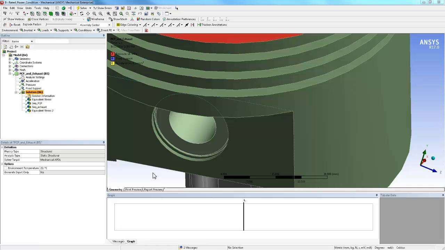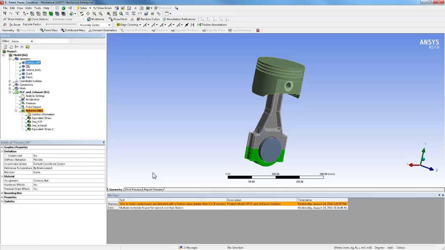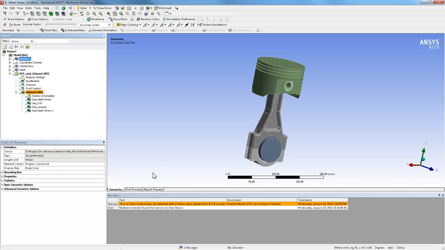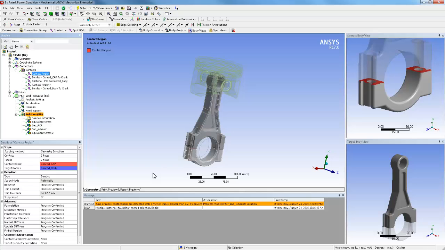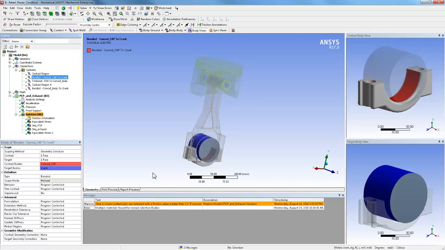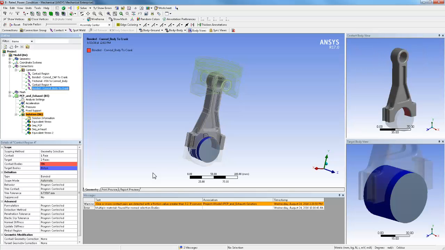And if we zoom in, we will see that this is the complete model, which has 4 different geometries: a connecting rod, a pin, a piston, as well as a crankshaft. All these 4 bodies are deformable bodies, and we have also defined elastic material properties for all these 4 components in this particular example. And then we can go to the contacts. There are different contacts as there are different geometries. Most of the contacts are bonded contacts, except the contact between the pin and crankshaft, where we have applied the frictional contact. But definitely, depending upon how you want to use it, you can set up your contacts as well as constraints.